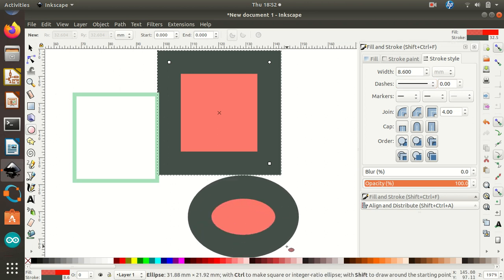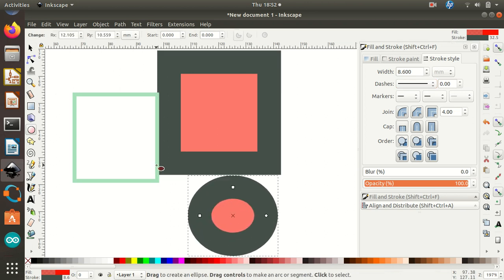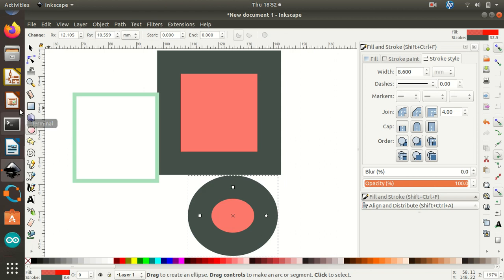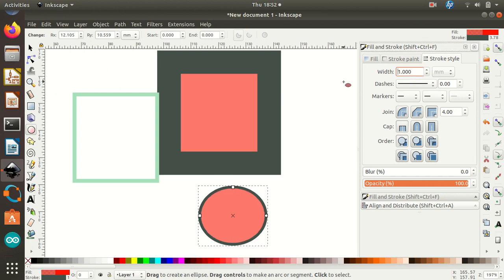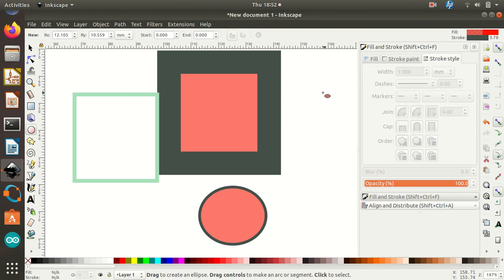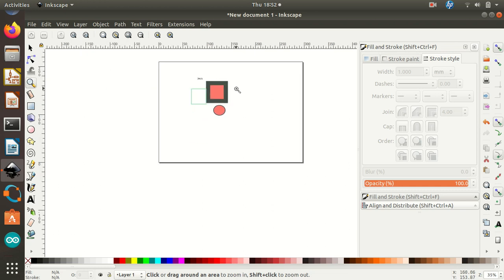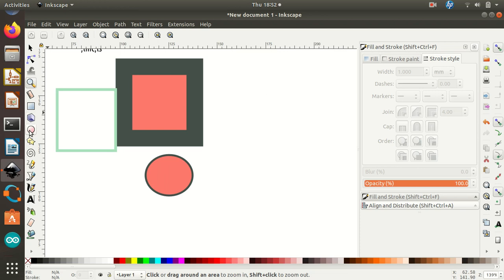Another thing about these primitive shape tools is, oh, that's an accident, don't know why I clicked that, just missed. If you for example have the circle tool, and let's set the stroke to something a bit more sensible, like 1mm. So if I draw another circle here, actually let's zoom out a bit as well. So that's an interesting one. If you click zoom and then you right click, use the right mouse button, you zoom out, and left zooms you in. So I'm going to use the circle tool.